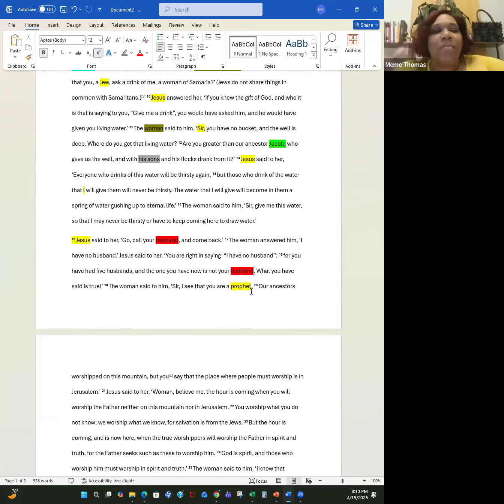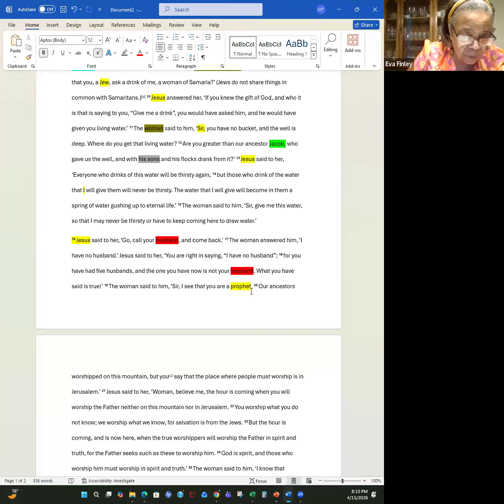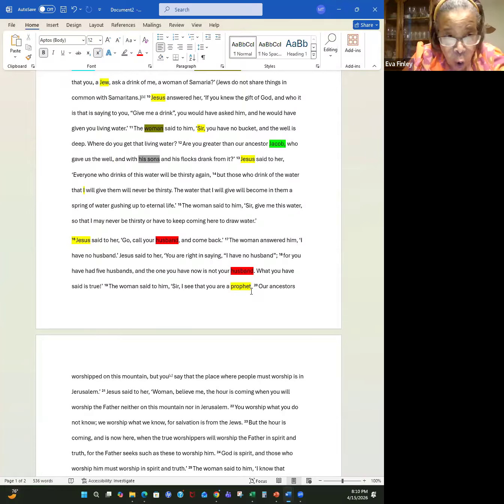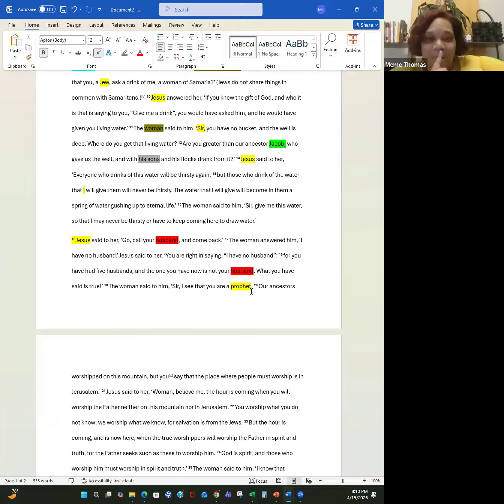But what rights did women have back in that day? None. Could a woman divorce her husband back in that day? No. Okay, so if she had 5 husbands, this is gonna challenge y'all, because it challenges me very deeply, but it makes you read more, it makes you study more. If she had no rights as a woman, she has had 5 husbands at home with another husband. How did she get all these husbands?